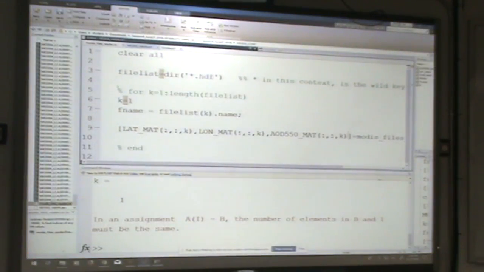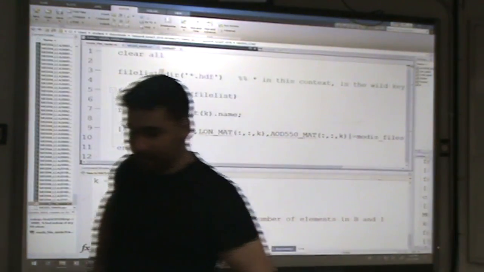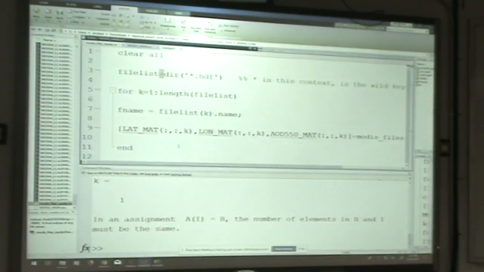Okay, so I'm going to activate my for loop. And there, try it on your own. Feel free to work together to figure this one out. To run the whole for loop, or just this? You can test it for one file, and if it works, try with just k equals 1. See if you get 3 results. If it works, it should work for the second. Then you do it for all.